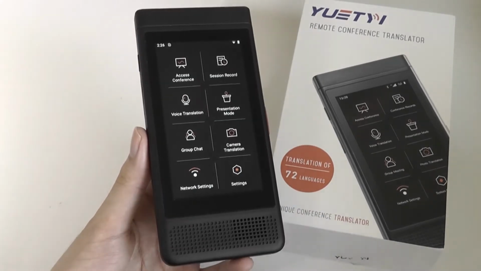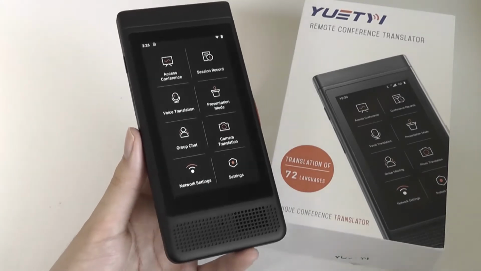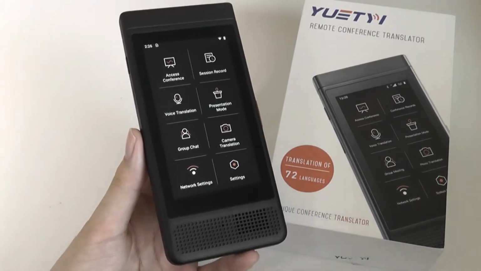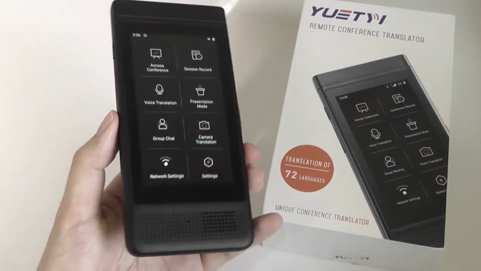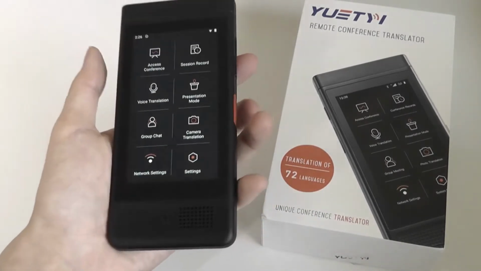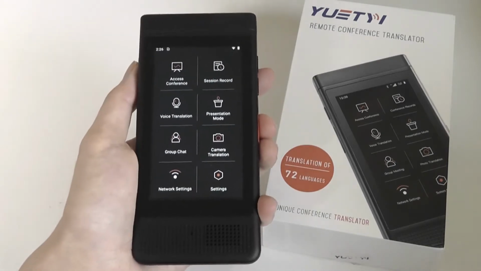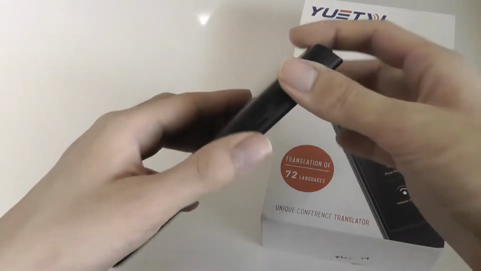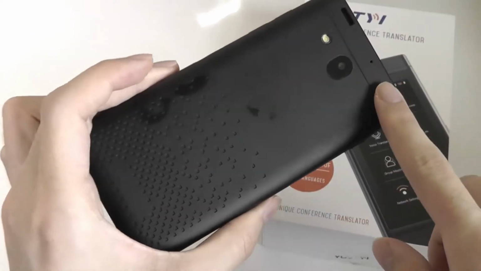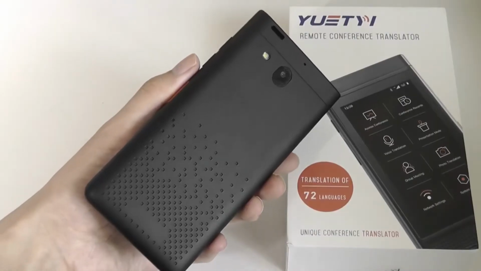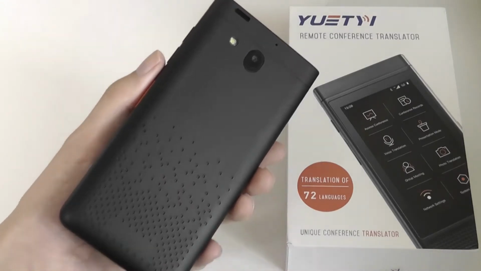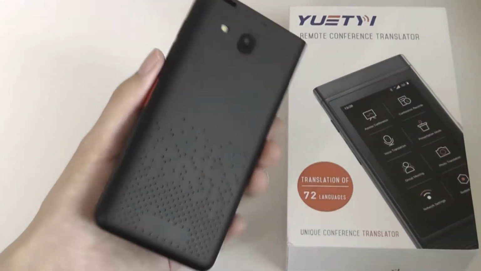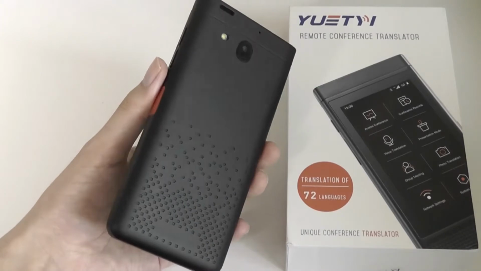And those notes can then be exported and saved. You can also play back audio recordings. So it's this all-in-one smart translator that, like other AI translators we've seen in the past, can also be used for speech translation just by holding a microphone key there on the side, has a built-in speaker and microphone, and also even has a built-in camera on this model that allows it to scan in documents and books, and you can also translate sentences, whatever the camera here is seeing. So pretty fully functional as far as translators go.